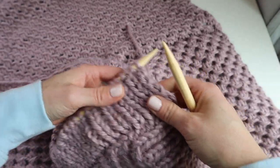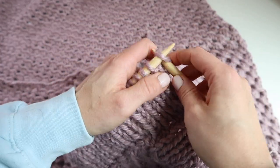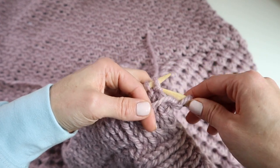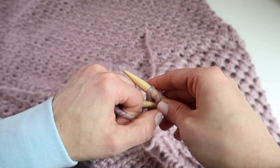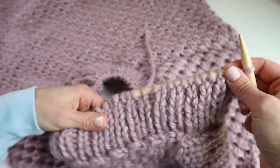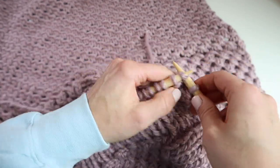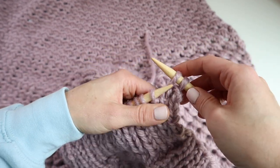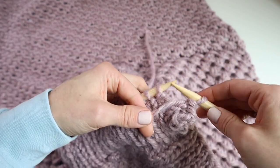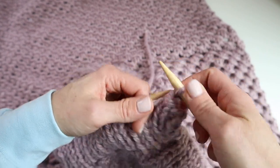And I'm just going to do a regular bind off as we've been doing for the other bind offs. And I'm just going to knit in the pattern. So knit one, purl one, and bind off. And it's really important for the collar that you bind off loosely. There's many different ways to bind off. I like the simple bind off. And I'm just continuing knitting and purling and binding off as I go.